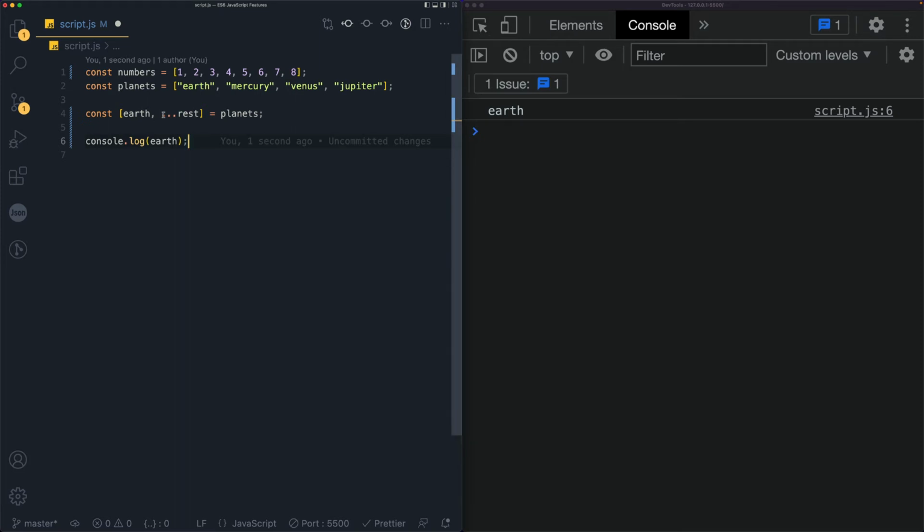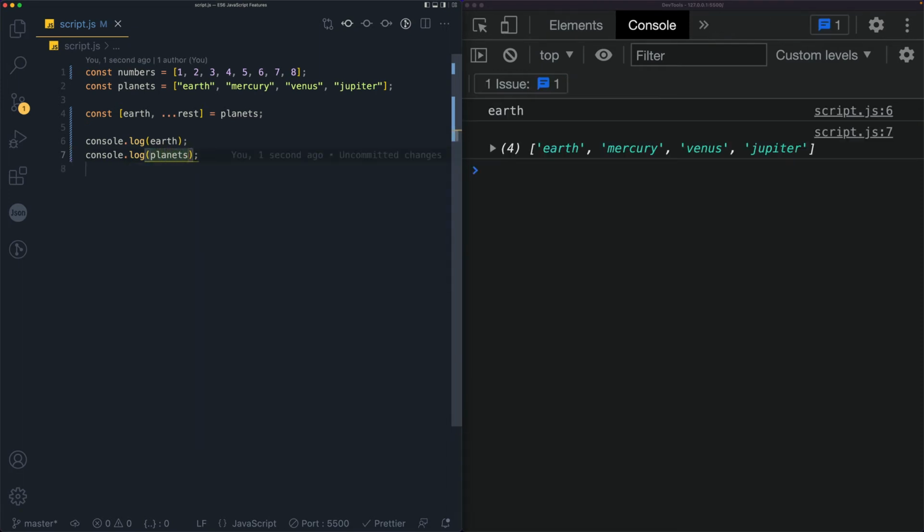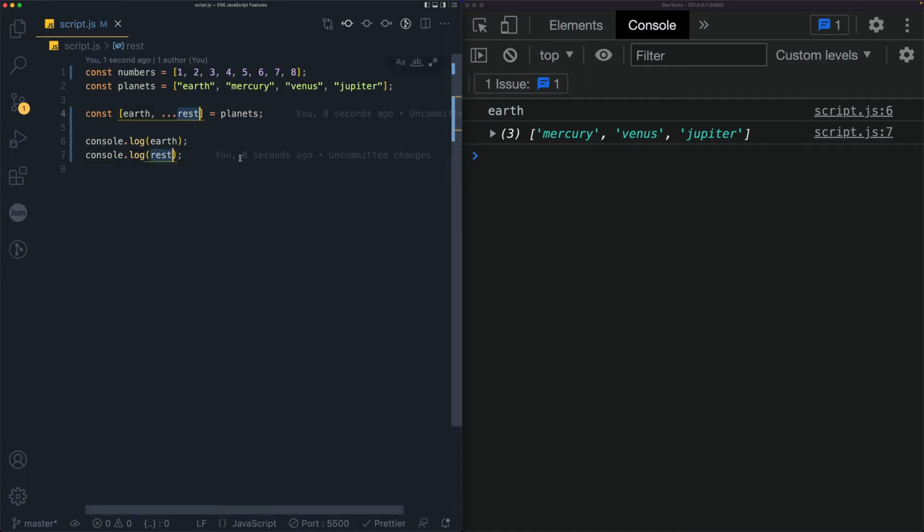It is similar to rest. It's rest operator when you pass it as a parameter, but this is spread, right? We are spreading the values, so it's called spread syntax. Now let's try to print the rest of the elements from the planets array, right? So we can just console log it, and we can say planets and hit enter, and we see, okay, oh my bad, it's supposed to be rest, and when you hit enter, you get all remaining elements except Earth, right? Now this rest can be any variable, like it doesn't need to be rest. You can just say blah and it will still work.